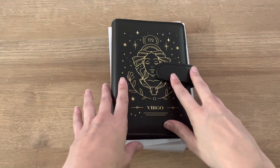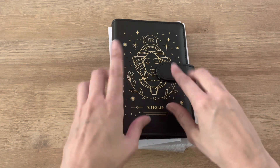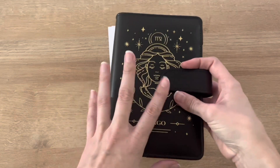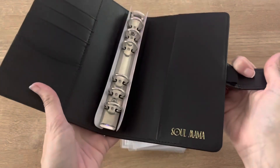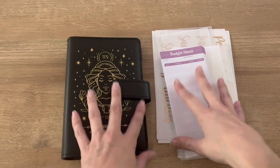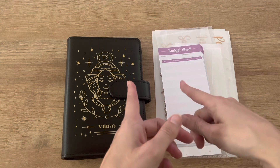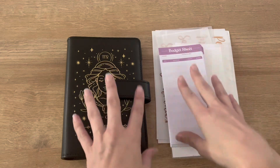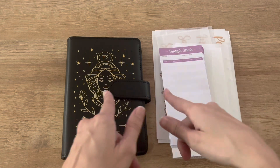So I was actually gifted this cash binder by Soul Mama Rituals. I will have a link down below if you would like to purchase one of these. They sent me this binder and I actually did an unpackaging on Instagram, so you can go check that out. I'm just going to put it together and I'm also going to be stuffing some of these cash envelopes, because I took some money out of my cash envelopes from the previous week. I have $165 left over, so I'm going to reallocate that money into these cash envelopes.